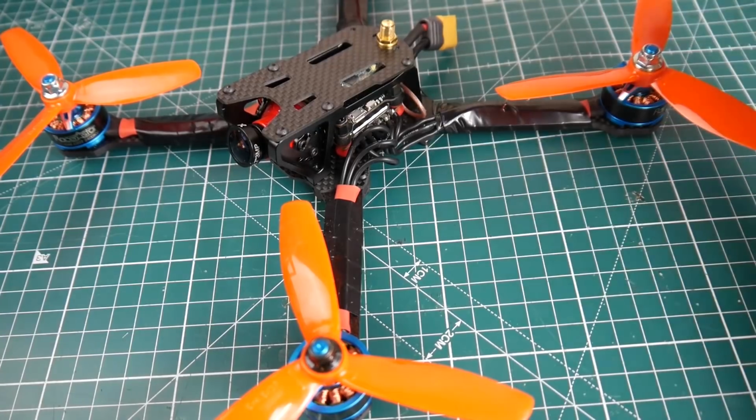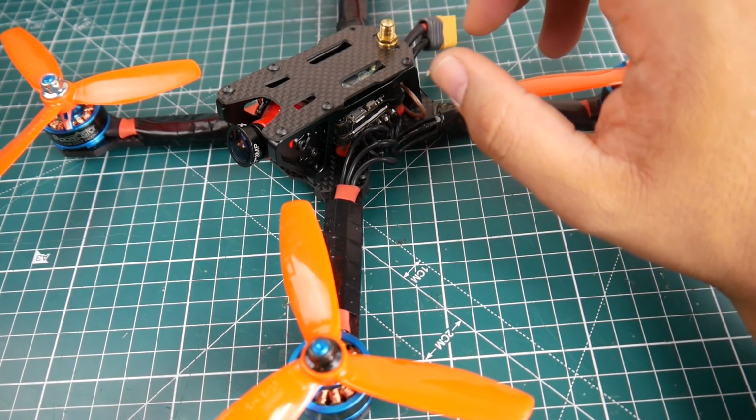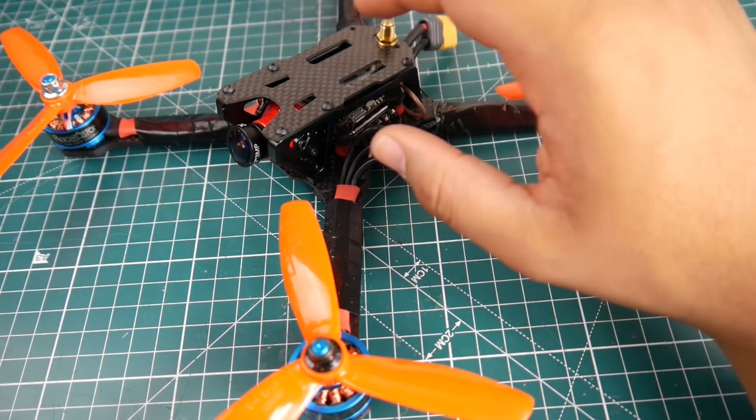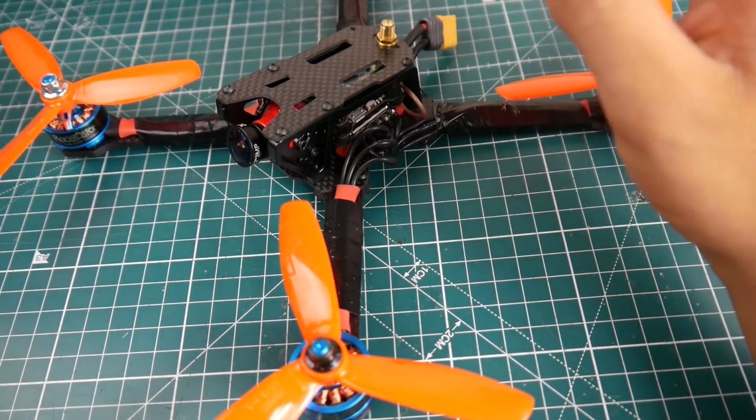So what I'm going to do is tear this guy apart and stick him on my testing setup later, our ESC testing setup, and monitor and try out different VTXs. Then we're going to come back and keep this as our motor testing quad for the channel, because it flew very nice.